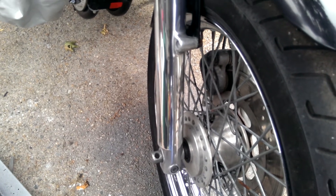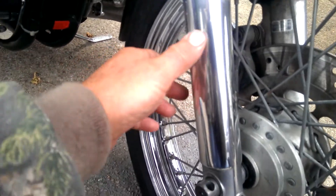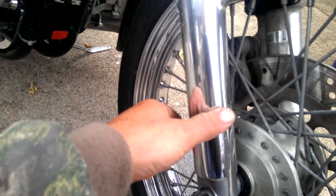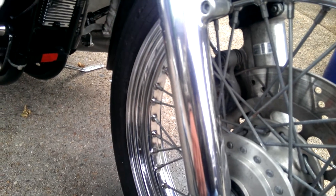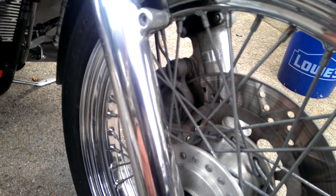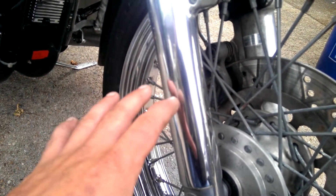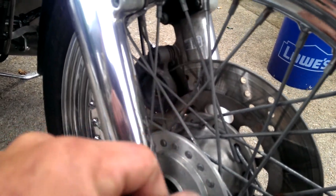These are polished, wet-sanded to 12,000 grit, which is really, really smooth, and I don't foresee myself having to do much to keep these things in good shape for a very long time, other than a quick wash and quick polish. These were done a few days ago. The key to getting this done is to wet-sand those aluminum brush marks out.